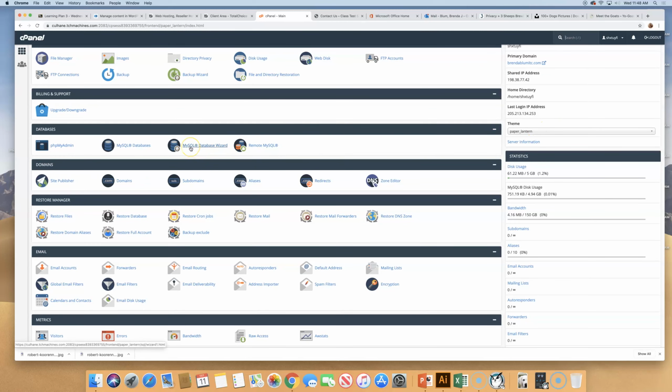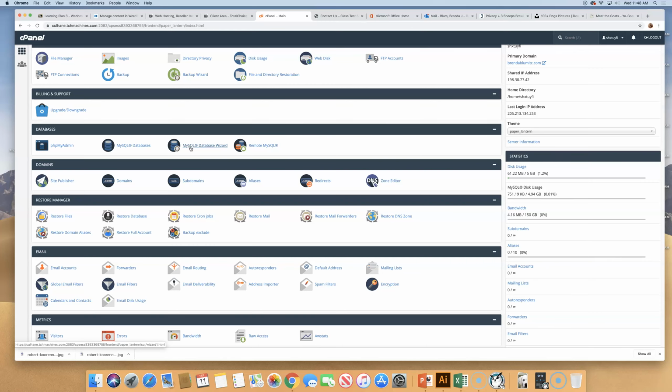Yes, right here. Databases. You're going to go to the MySQL database wizard and set that all up, and you're going to copy and paste that into a document, because that's going to be those goofy letters and that super hard password again. You're going to set up the database, give WordPress all privileges like we did before, and when you're done doing that, it says you're successful.